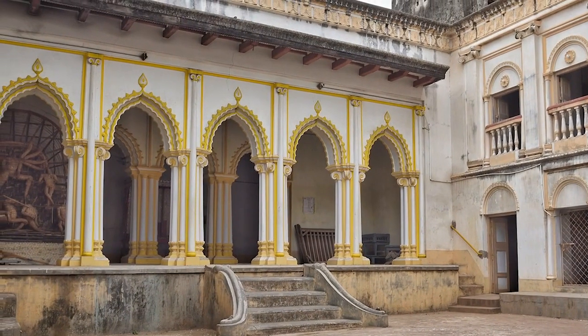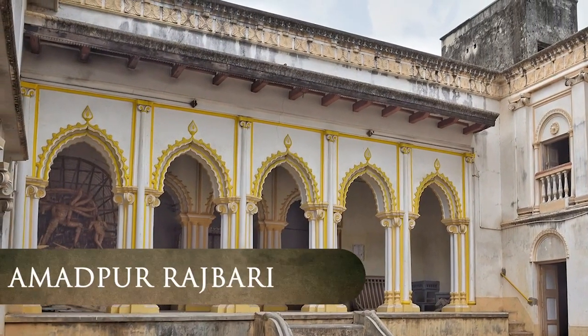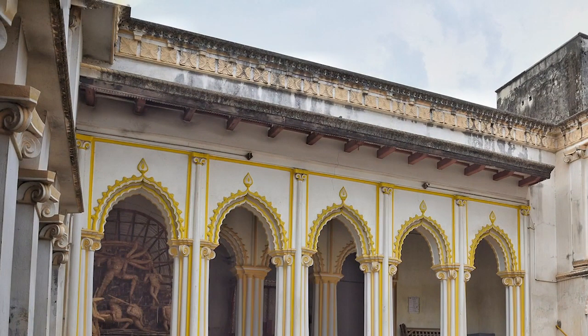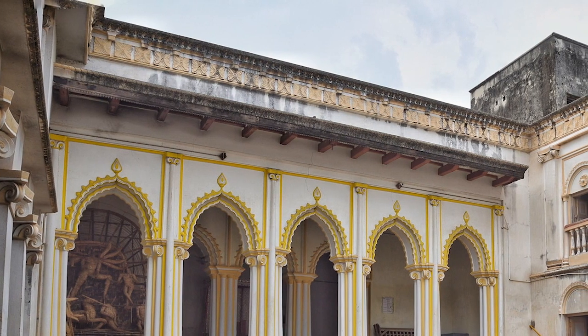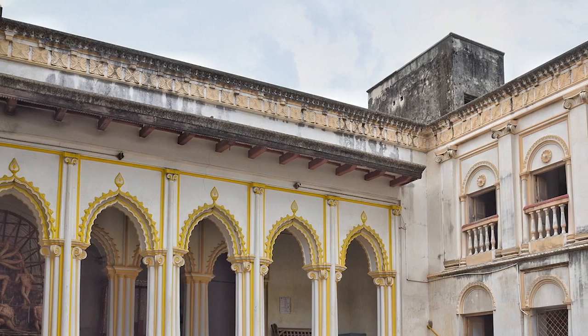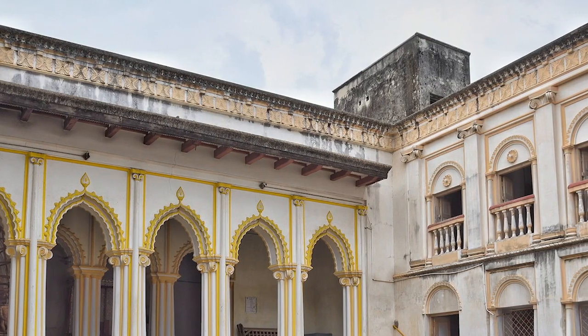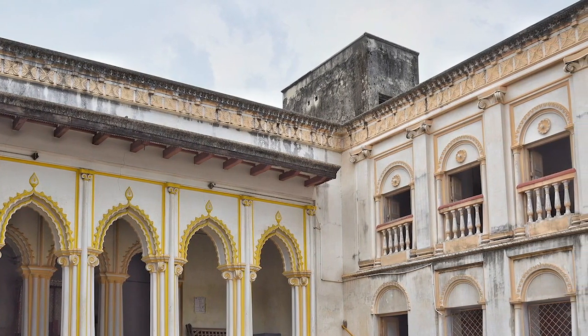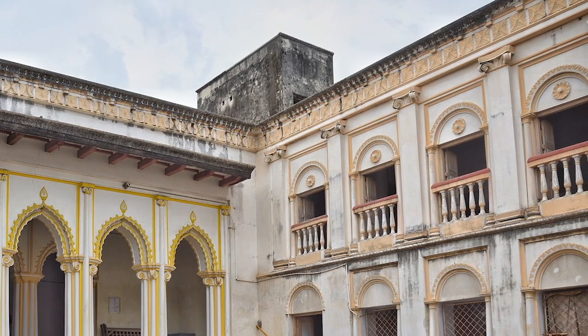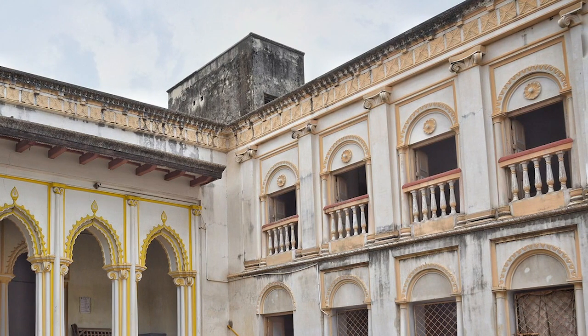Amodpur Rajbari — Amodpur lies in Memari under Bardhaman district, just a two-hour drive from Kolkata. Amodpur Rajbari is a classical Zamindar mansion. The Baurubari of the Choudhurys is one of those heritage stays you should not miss. Along with the hospitality of the Zamindar family in their 375-year-old estate, you will also enjoy the 550-year-old terracotta temple surrounded by lush greenery. You can visit the Nishikanto Ashram, tomb of Norohori Baba, a ghat of 350 years old, Durgabari and other terracotta temples.